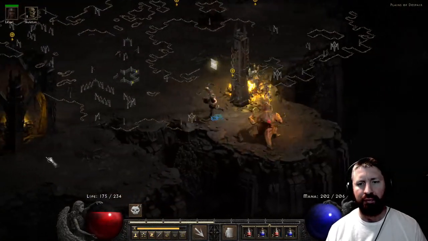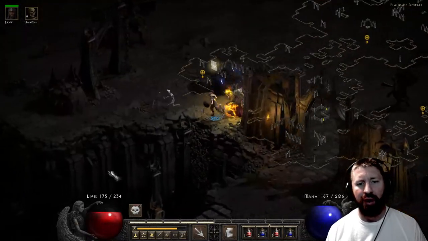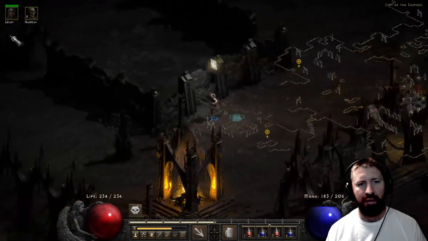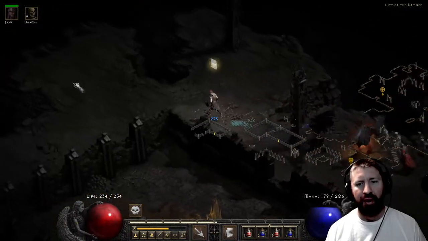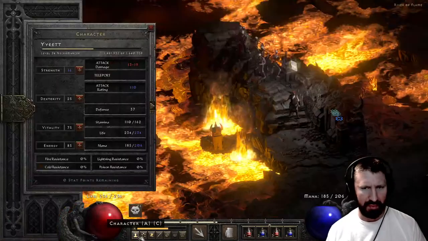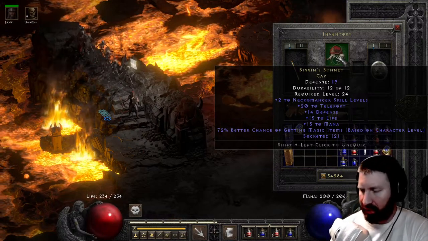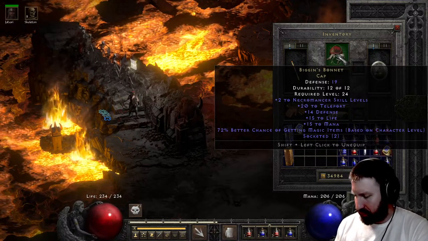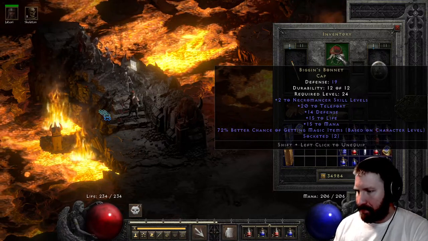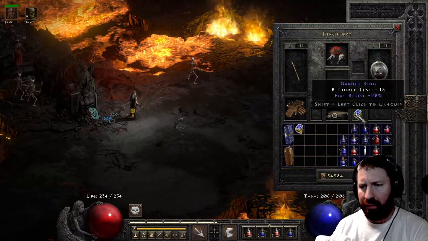Yeah, so I have the Biggin's bonnet, it has been modified, all right? This guy has one modified item. And it's really nice. Biggin's bonnet. It now gives plus 20 to teleport, alright? And 2 to necromancer skill levels. And some magic vine. Inventory, here it is. Yep. So that's what's going on. Mm-hmm. Oh, wow. Fire is 28.